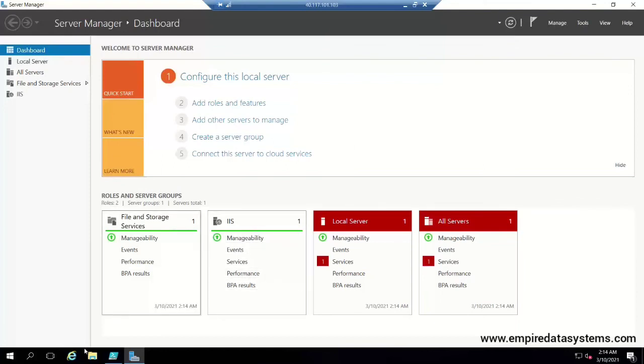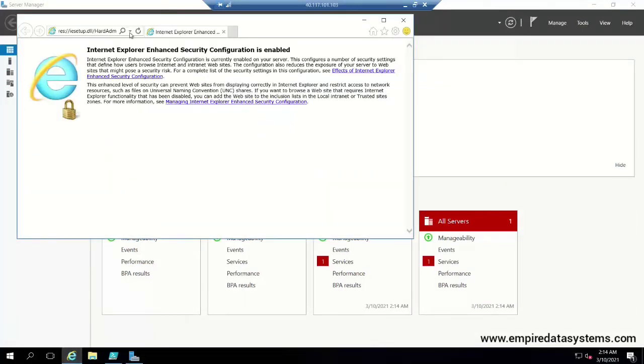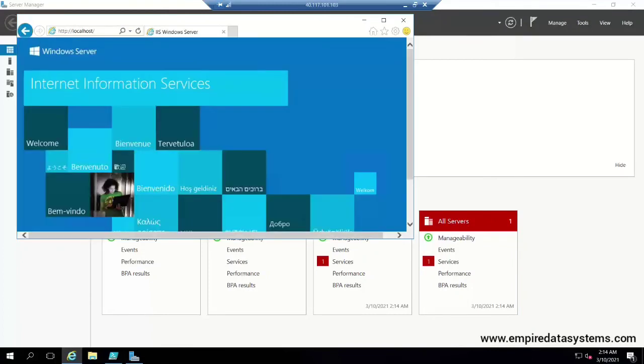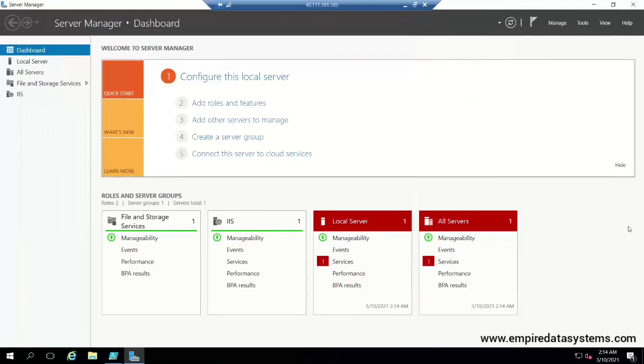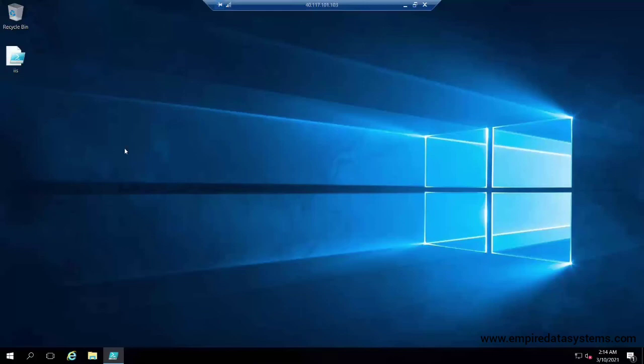Now we can see it here. If I open localhost here, yeah, here also I can see IIS is installed. So this concludes the custom script installation demo.